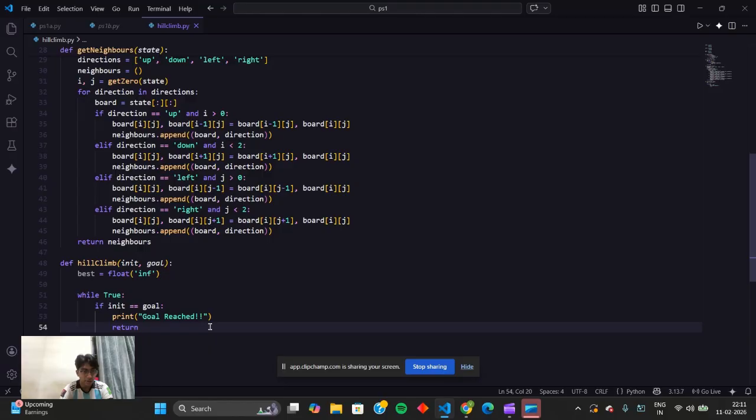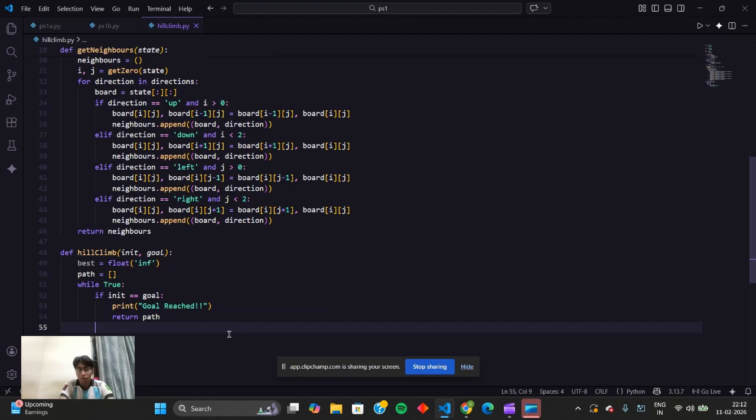What do you want to return? Do we make a path here? Let's see. It doesn't matter what we return for now, so I will just make path and we'll return path. Actually, yeah, we should return path.